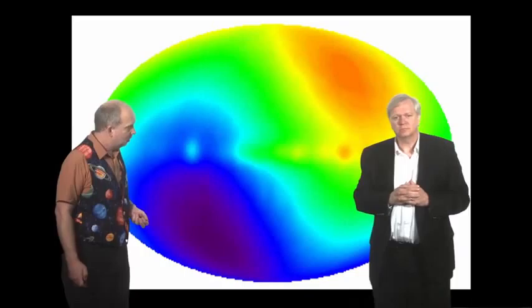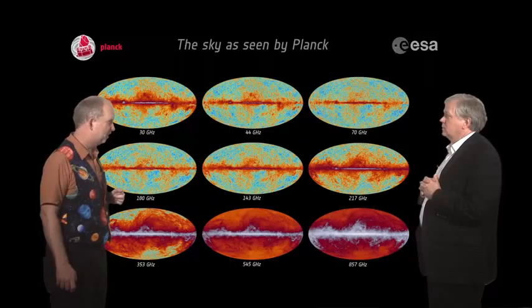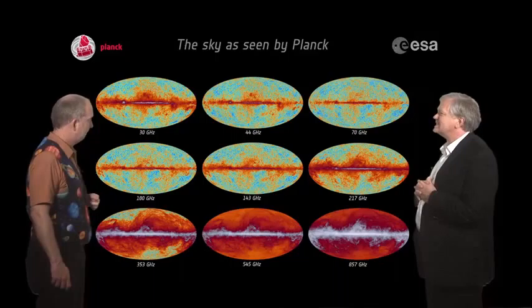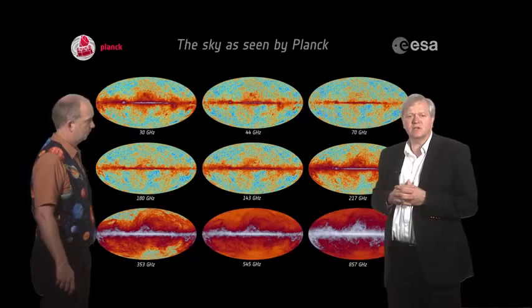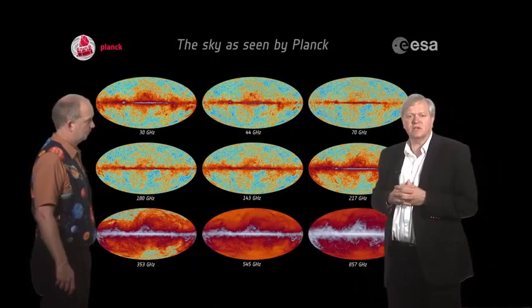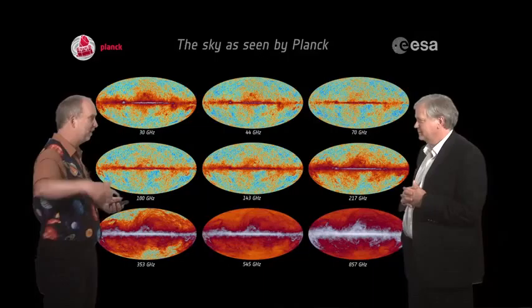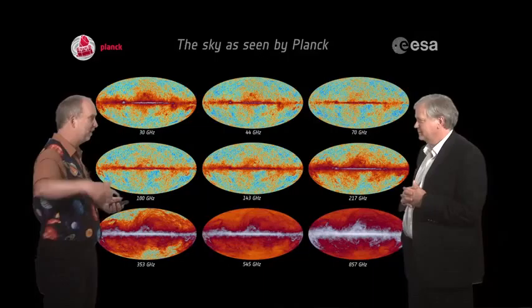Let's take that out - this is called the dipole. Take out the effect of our motion, and here's what's left over. This is data from the best measurement to date, from the Planck satellite launched by the European Space Agency. This is really in the last year, this data. We've observed it at several frequencies, from the relatively low 30 gigahertz (used for communications here on Earth) all the way up to very high frequencies you can only see from space. What you can see is the Milky Way galaxy and emission from dust. You get spinning dust grains in space, possibly lined up by magnetic fields, radiating at these frequencies.